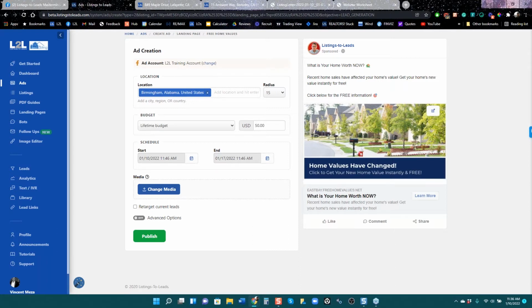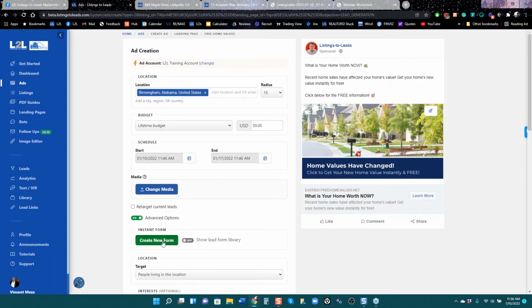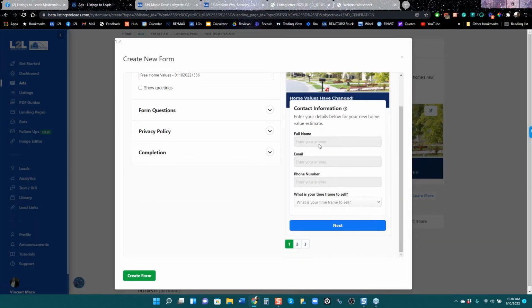And I'm going to just point out, when you run this ad, this is the form. It has the name, email, and phone number. So when they click on the ad, this page over here on the right pops up, and that name, email, and phone number is already populated. It also asks this question, what is the time frame to sell? And you can drop it down. It's like, just thinking, 1 to 3 months, 3 to 6 months, and more than 6 months, right? So it's a good information lead as long as you leave it on lead ads, the default setting, okay?